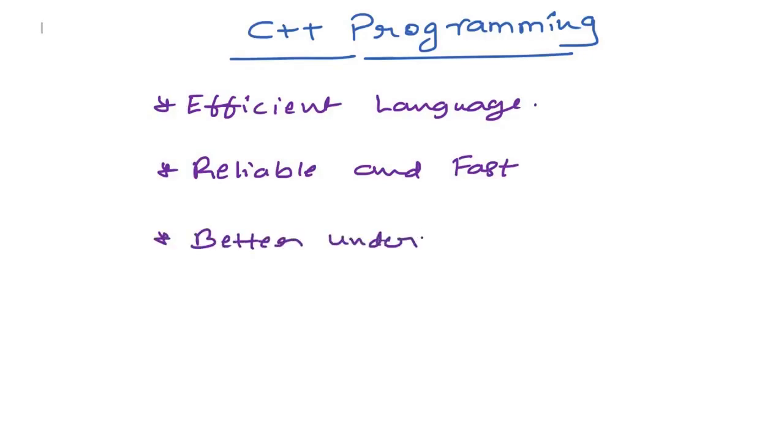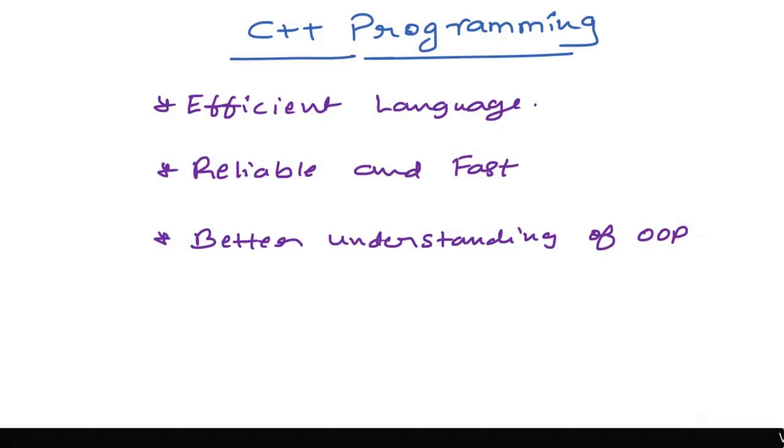Now, the next thing is, if you learn the C++ programming language, you will be learning these different programming approaches. So you will have the better understanding of most of the programming approaches, specifically the object-oriented programming approach. You will be learning concepts like classes, objects, inheritance, polymorphism, all these things. And I think C++ is one of the best languages to learn this object-oriented programming approach.